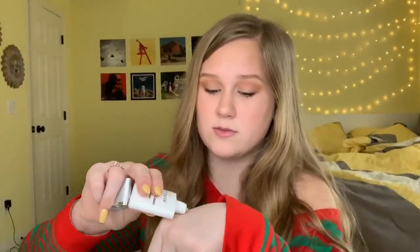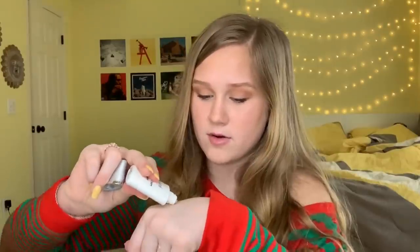And if you guys know, I don't love a super blinding highlight on my cheek. I actually like it to be quite natural, and I like to have a lot of highlight on the center of my face. Supposedly this was really good for the natural but blinding inner glow. I don't know if that makes sense. It is a cream, and cream highlights are what I like. So I'm just gonna shake it a little bit and then put it on my hand.